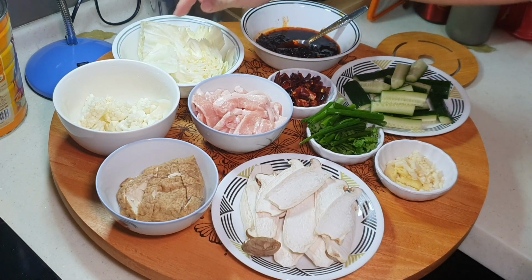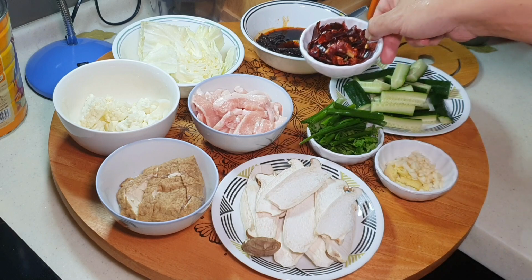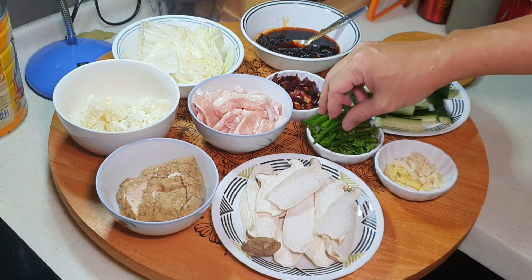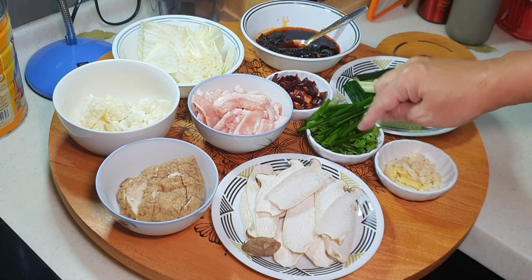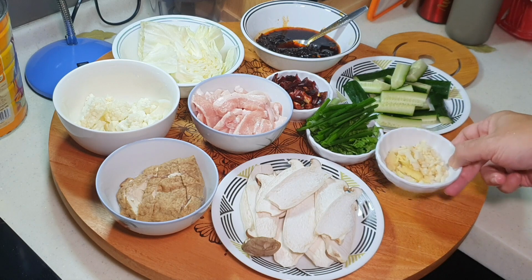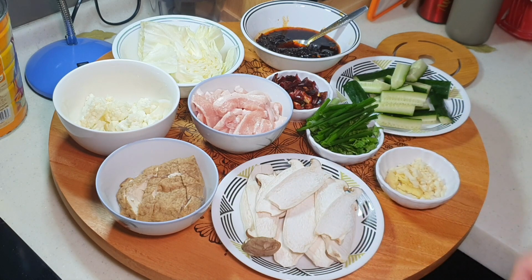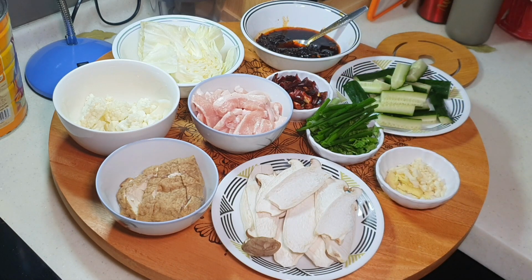I have some cabbage here, and this is the dried chili. Actually, this dried chili comes together with the packing. And this is important. I have some spring onion and also fresh coriander. Yeah, fresh coriander, very important for this dish. And a bit of chopped ginger and garlic. Very easy to cook. Prepare all these ingredients and mix everything up.